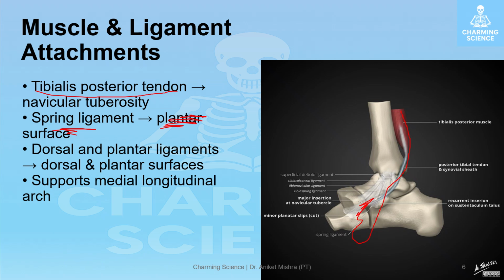Additionally, the dorsal and plantar surfaces of the navicular also serve as attachment points for various dorsal and plantar tarsal ligaments that stabilize the midfoot joints. These muscle and ligament attachments together ensure that the navicular provides both mobility and stability to the foot, allowing it to adapt to different surfaces while bearing body weight efficiently.